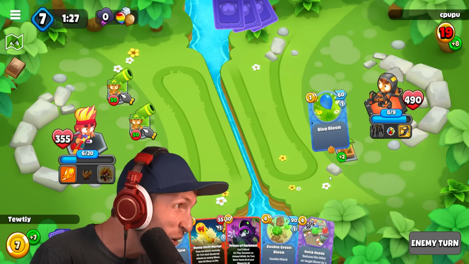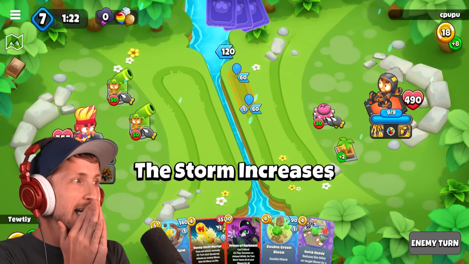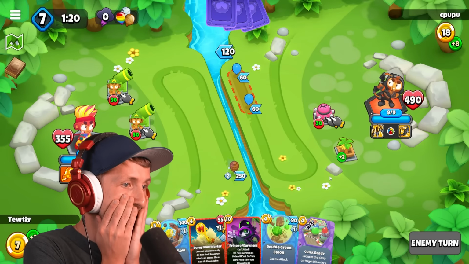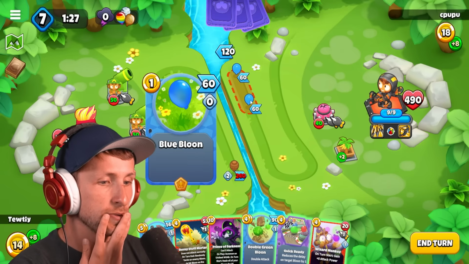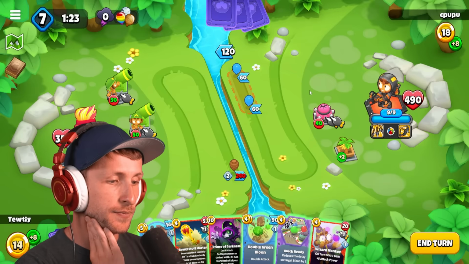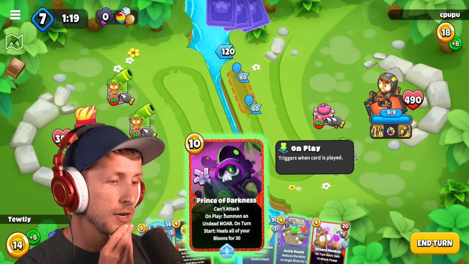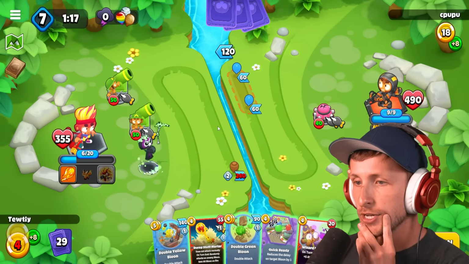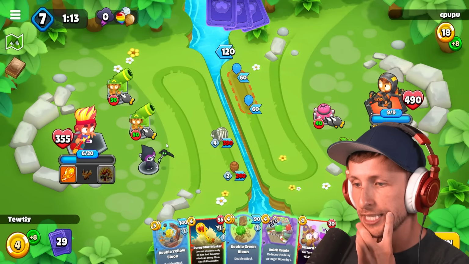They have 20 gold! They have 20 gold! Oh my gosh, they have so much gold. What are they doing? Okay, that's good. All right, I got Wizard Monkey. I got money, so I could send this one round early. So that's good. All right, so it summons an undead Moab. On start, heals all your balloons for 30. So let's spawn the Prince of Darkness, which is going to be nice because it can heal.